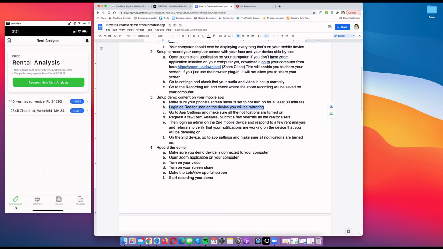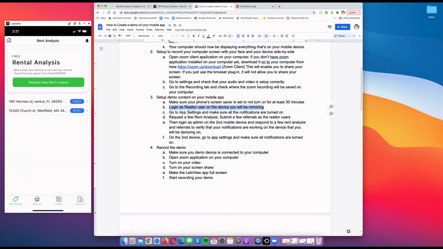That way, when you're doing a test request, a new rent analysis demo, you can pull out your phone and respond back to a rent analysis or referral. Or let's say you publish a new insight and be able to display what kind of notifications they'll get. You need some other device that you can have handy while you're demoing it.